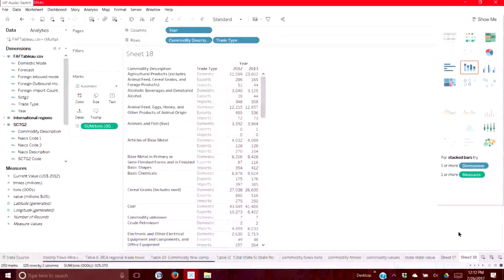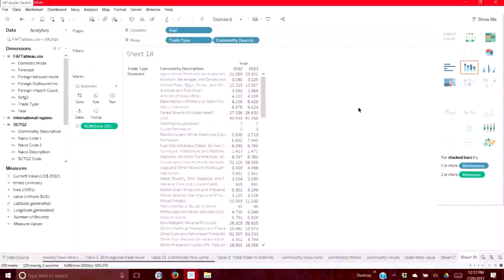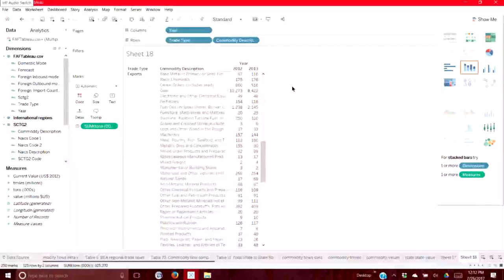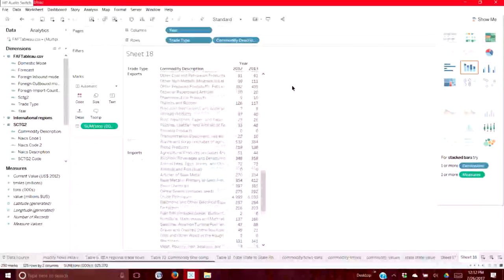Now, if you notice, sheet 18 is the same thing as sheet 17. But what you're going to do now is take trade type and drag it in front of commodity description. You could have just moved the pill in front of the other pill. And now, hit the back button, Carlos. Now just take the trade type pill and drag it in front of this pill. It's going to give you a little orange, no, not directly on top of it. It's going to give you an orange button. Look for the orange button. So now you can have a breakout of what things move domestically, and if you go down, what moves as an import and what moves as an export to the state of Missouri.